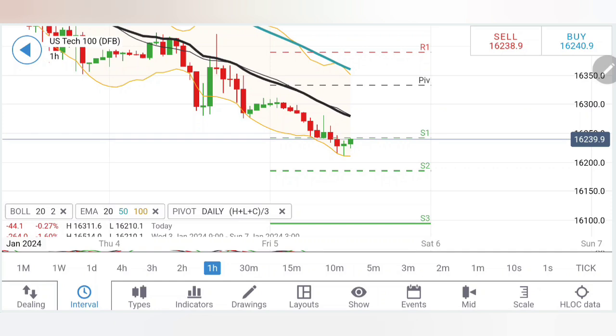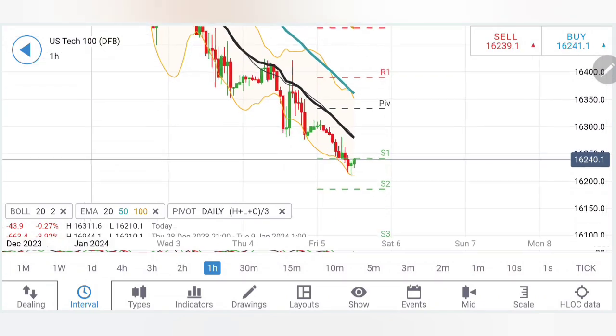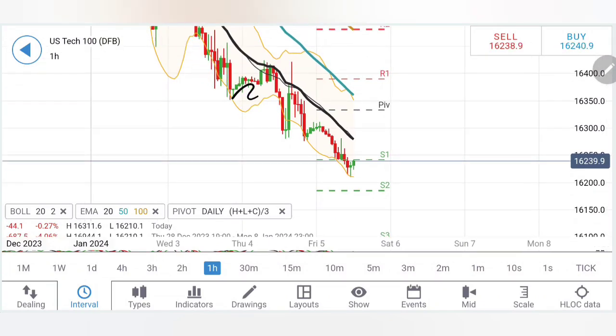Second is where to buy. One can buy here at 16,260 levels, but then ultimately it has to break beyond 16,300, 330. Now 280, 300, 330, these are the three levels it needs to break past, and then specifically 360. So four levels it has to break past in order to confirm a reversal. Else it is still trading bearish. We have discussed earlier in the day why it could continue towards 16,200 precisely. It has come closer to the levels.